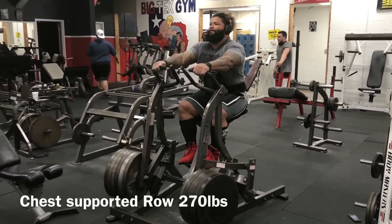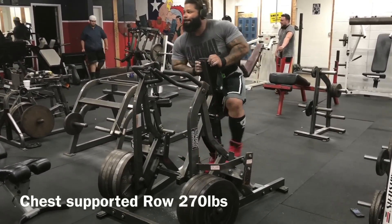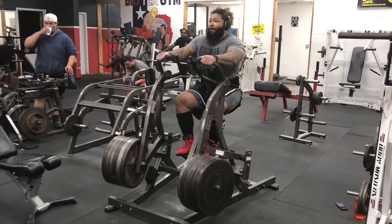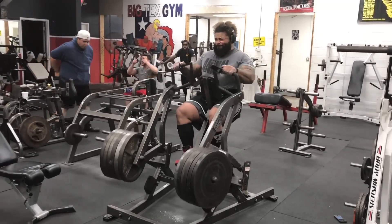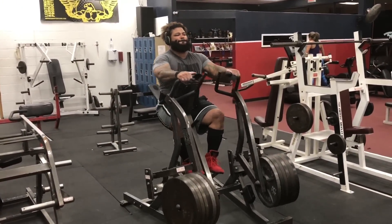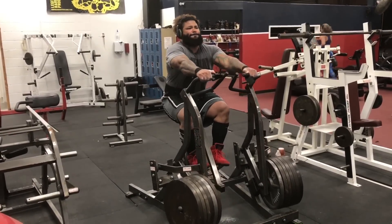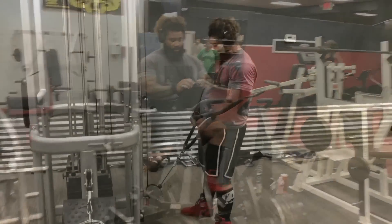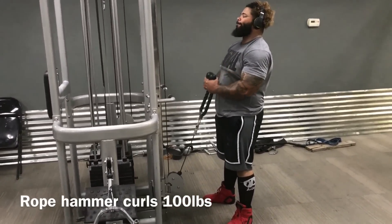At this point Rob's squat has gone crazy — every single time he steps under the bar it's some sort of PR. What we're doing here with the chest supported row versus the bent-over rows like before is basically just trying to save his back. This is 270 pounds in each hand with very strict form. You see a lot of bodybuilders maybe do somewhere near this weight, but it becomes a total heave, total body movement. Rob is doing this very, very strictly. One of the biggest common denominators of all these people you see successfully getting stronger is strengthening that upper back.